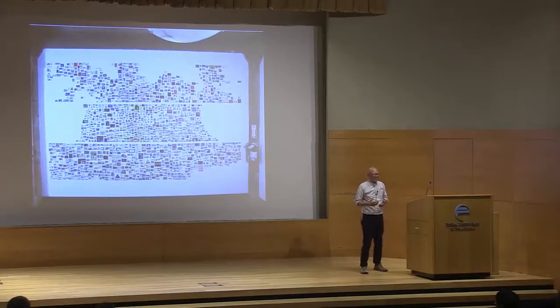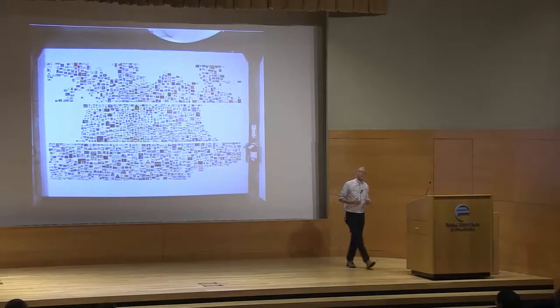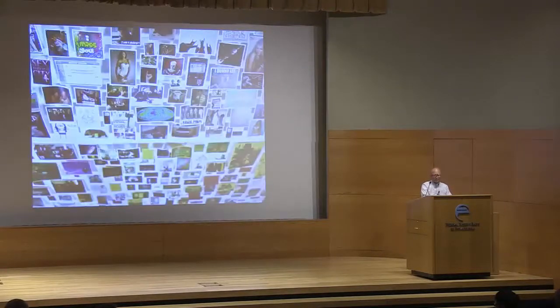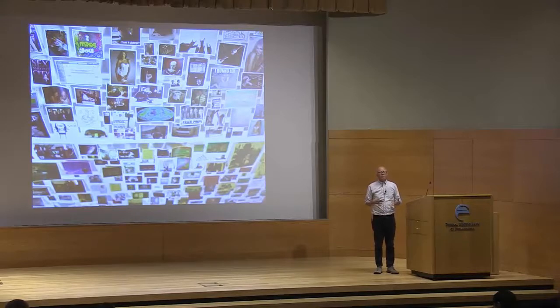The top row is the Google search for the word "I." The second row is "must." The third row is "confess." Then "I still believe." It was a photo gallery that asked me to show work, and what I wanted to do was materialize the web. I also wanted to materialize meaning.